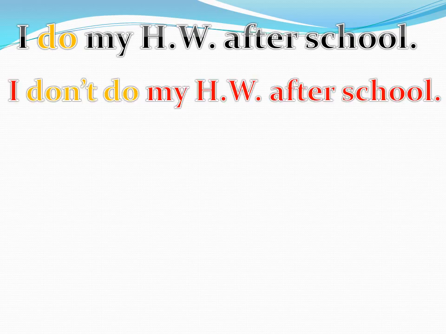I do my homework after school. Here, I can't say I don't my homework after school. This is wrong. It will be I don't do my homework after school, because do is the main verb here. Like play: if I say I play football, can I say I don't football? No, I don't play football. Here I don't do my homework. So we have to mention the main verb.